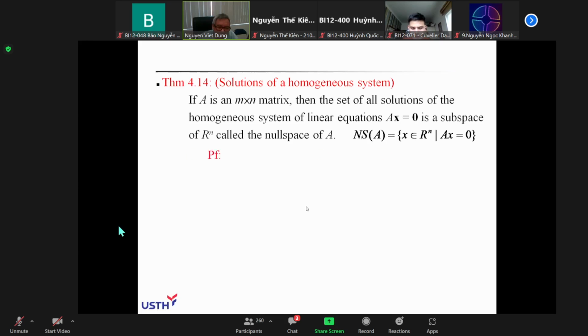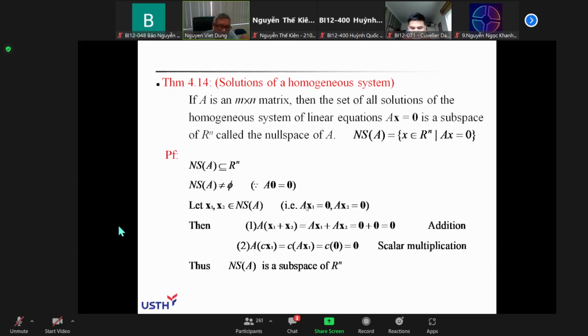Now how can you see it? It is written in the Moodle, in the slide I put up on the Moodle. You can read it by yourself. Once again, I repeat to you, you need to show that one is a subspace. You need to verify property number 1 and property number 6, nothing more. And it is verified here. So I leave it for you to read by yourself.